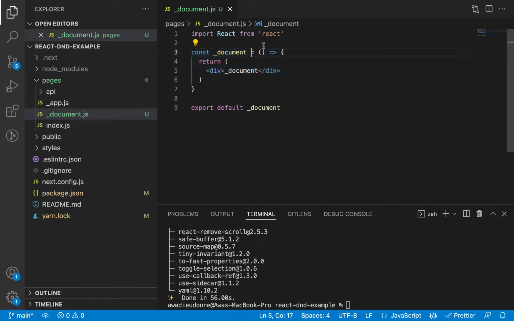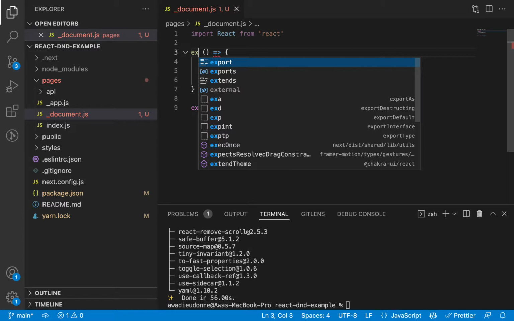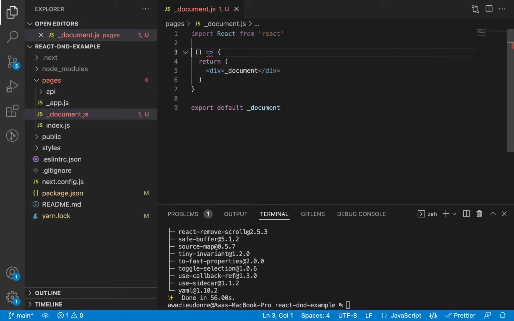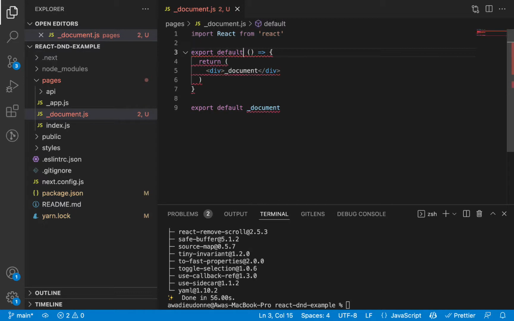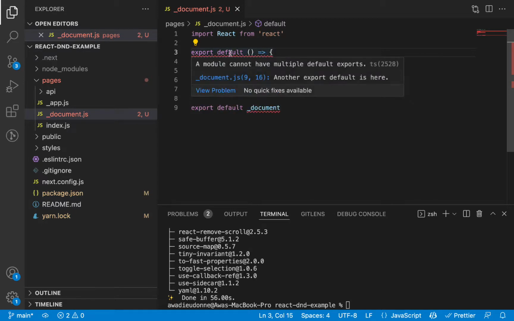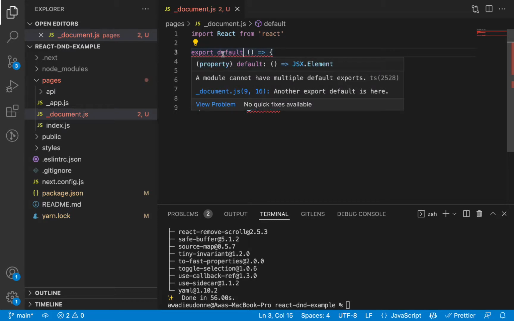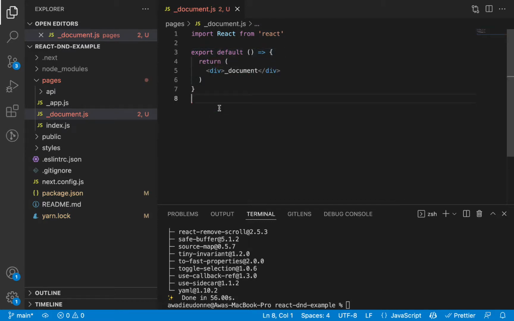Anyways, let's do it with a functional component, and I'm going to do export.